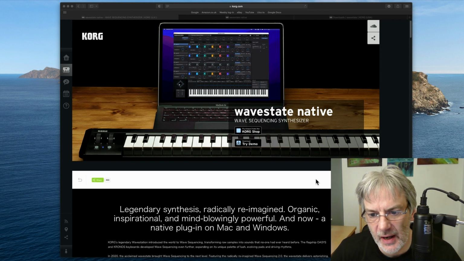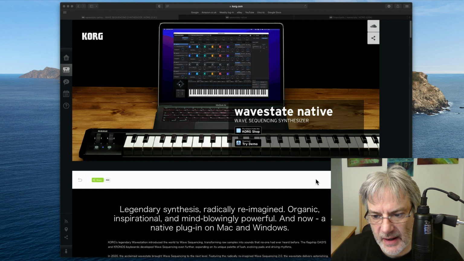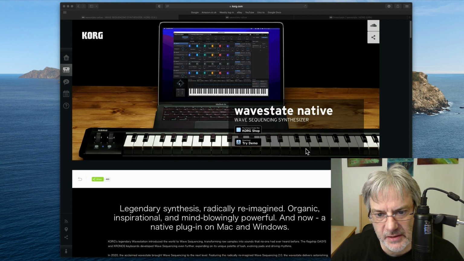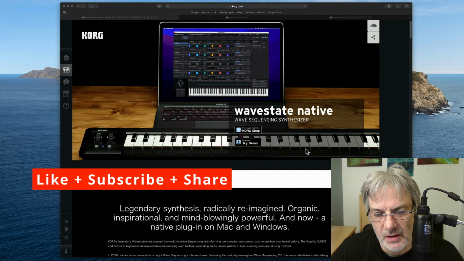This week I am going to have a look at the Wavestate Native VST for Mac and PC, which is obviously based on the Korg Wavestate and is loosely based on the editor librarian software, I am assuming.